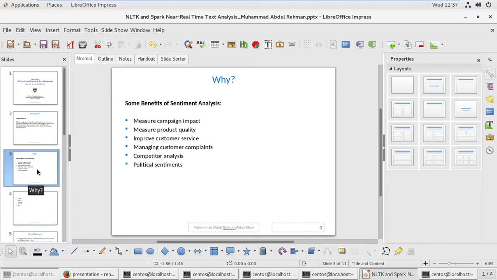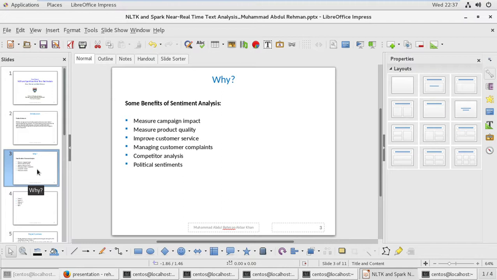The question arises: why sentiment analysis? Sentiment analysis these days is becoming one of the very popular commercial applications. There are very popular commercial applications which big companies are using to measure the sentiment of people on social media. It can impact the business, measure the performance of their campaign, which directly means ROI, whether you need to stop the campaign or you need to expand the campaign.